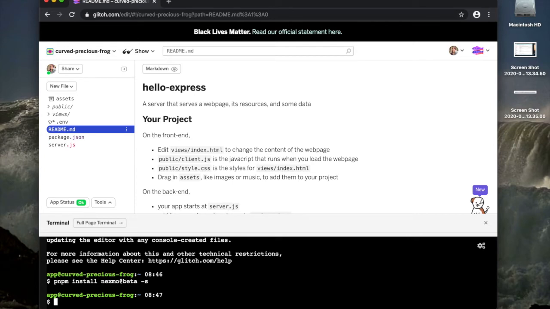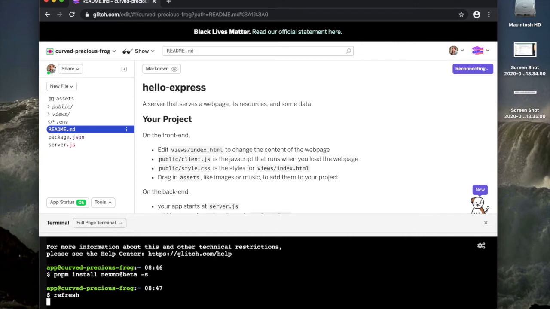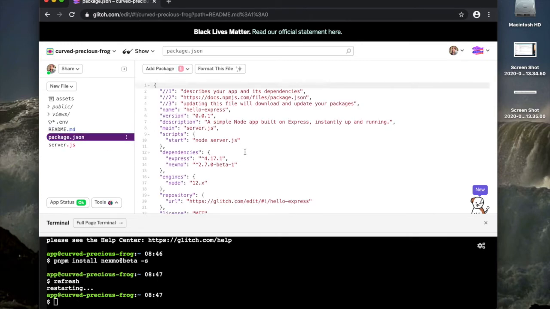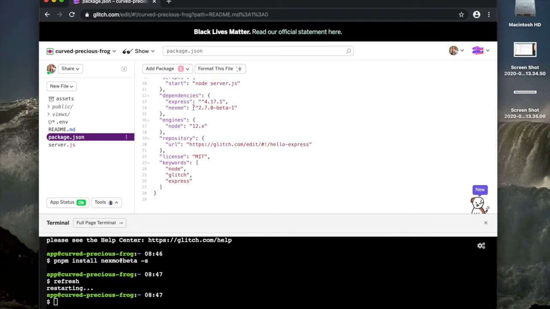So now if we want to verify that it's actually installed, we can use refresh, and the refresh command will update everything that you're seeing in your editor there. And so now if you go to package.json, you should see that whatever you've installed, in this case the Nexmo beta Node SDK, has appeared there in your dependencies.